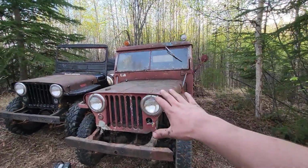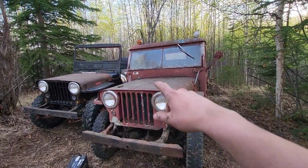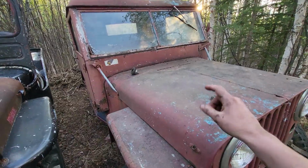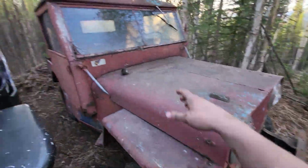Today I thought we'd do a little dive in on my CJ-2A here. I actually found and ran the VIN number on this thing. I cleaned up the VIN tag from the last time you guys saw this. If you don't know, I did a video when I acquired this Jeep, that Jeep, and that Jeep, and I did a walk around of all three of these Jeeps.